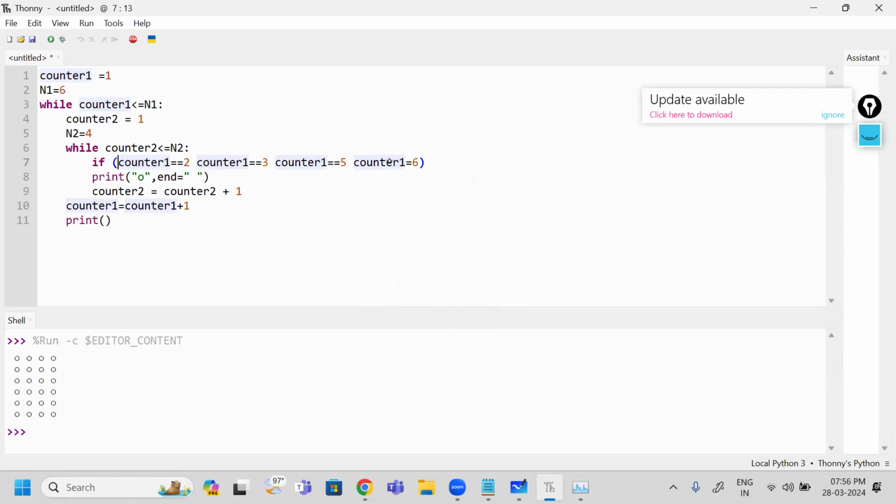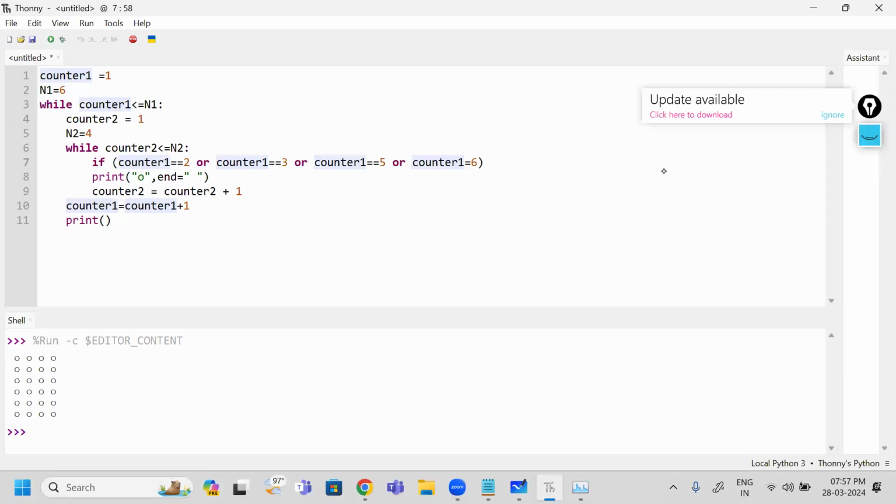How am I going to join all this? At a time your counter is not 2, 3, 5, 6 all together. The counter value is any one of these. So how can I join these multiple comparisons? Using OR. Either this one or this one or this one or this one.